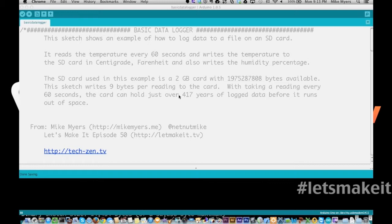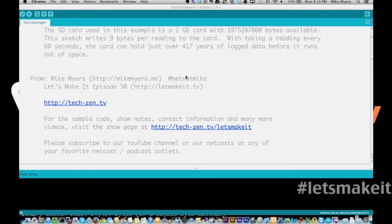No, I wasn't thinking 2 was very much in my head when I was writing this. And I calculated out, just out of curiosity, how long it would take to fill it up. At 9 bytes, the card itself is a little less than 2 gigabytes. You see it's right here. What is it? 1.975287808 bytes. Lots and lots of bytes.